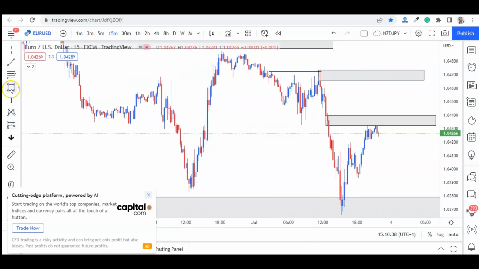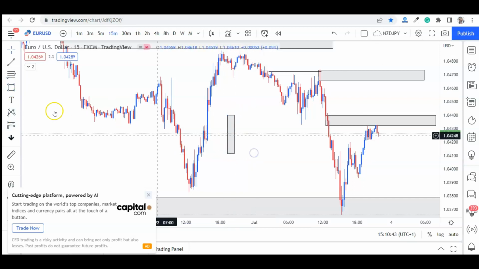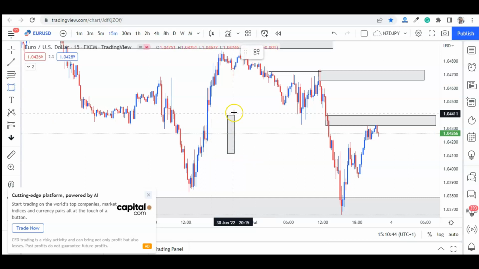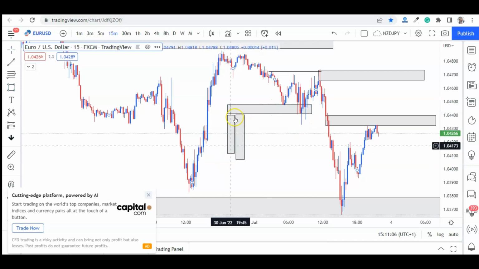Especially a wick that takes liquidity is always important. Like this point here, when price gets here, I will be looking to get involved in the market. The power of the wick. Now, what have we gotten here? Number one, as a reversal, if this is a bullish push, a bullish move, and we then end up seeing price going lower from here. If price comes to this wick in the future, I'll be looking to sell, because this is a rally base drop.